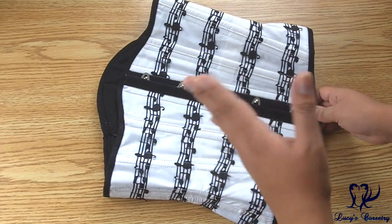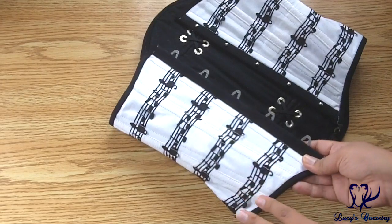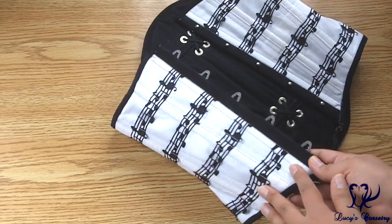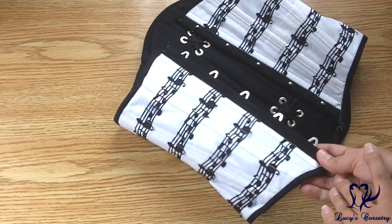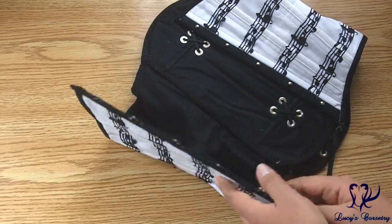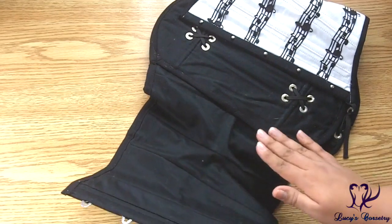For the materials, it's four layers if you count the fusible interfacing. It has the fashion fabric, which is interfaced, and then the strength layer, which is usually twill. If you wanted a really heavy-duty corset with five layers — an additional layer of twill — she can do that for you. If you prefer coutil instead of twill, she can absolutely do that, starting at a $20 markup up to $35 depending on the type of special coutil you want. The lining is floating, in plain black cotton twill.